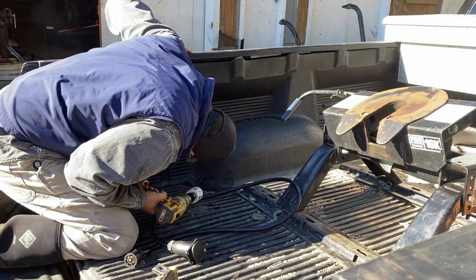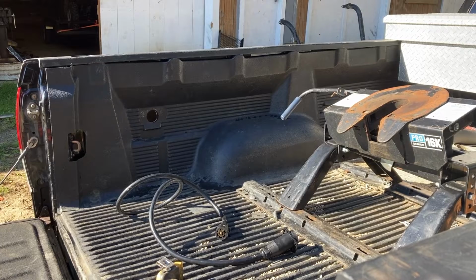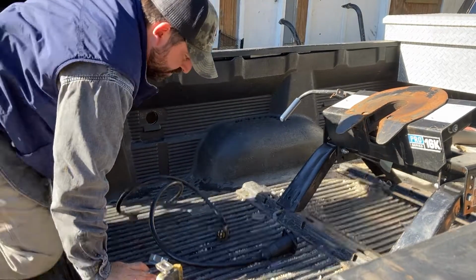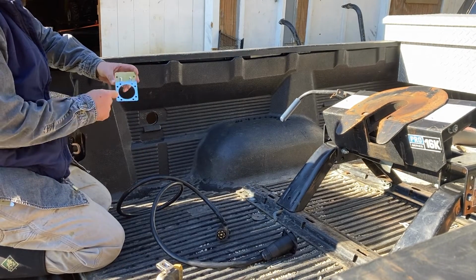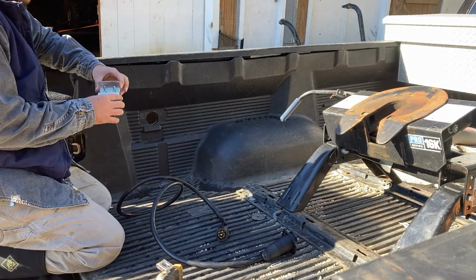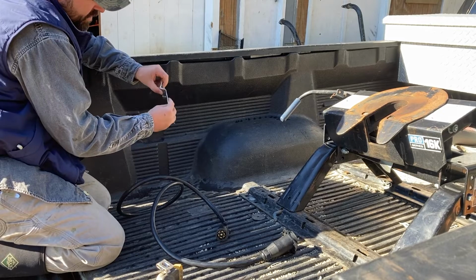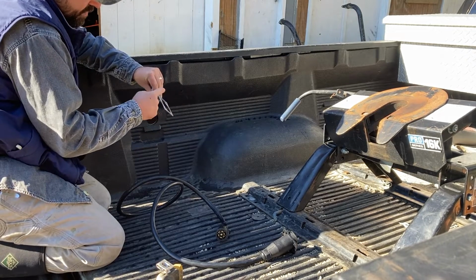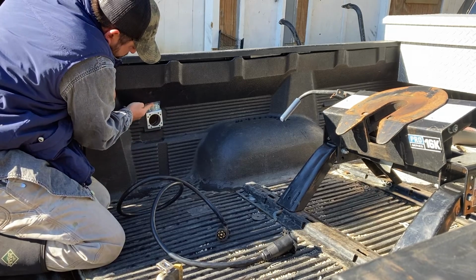Nice. Done. Now we get the hole drilled. The biggest thing was fitting a mounting plate for that 7-way plug receiver. So you can see there I have one of those standard flat metal mounting plates, and I've gone through and I put a slight bend in the end of it using a vise and a hammer, so it actually mounts to the same bevel of the bed liner that's right there above the hole.